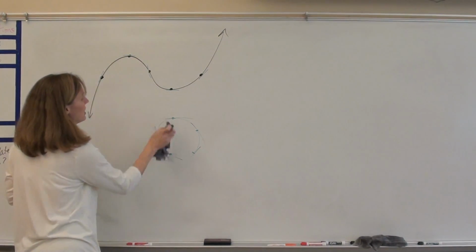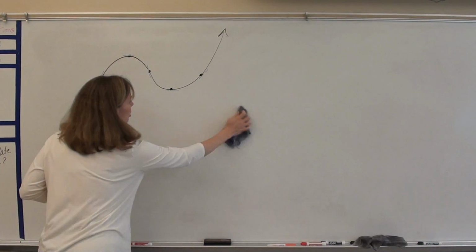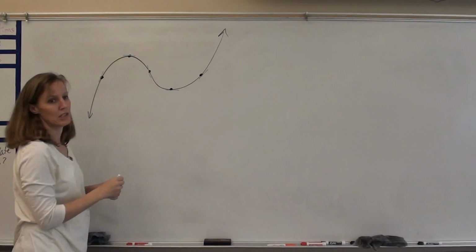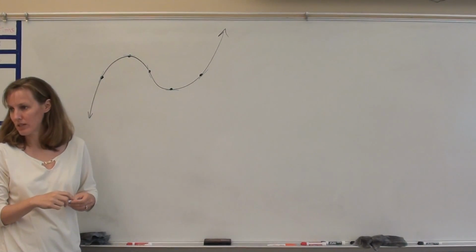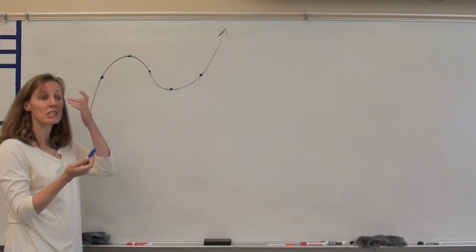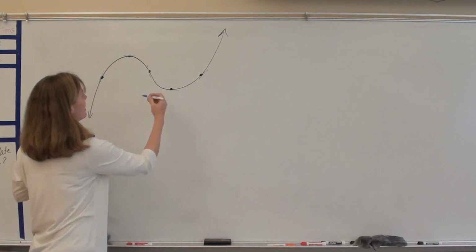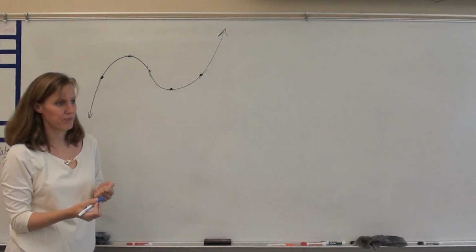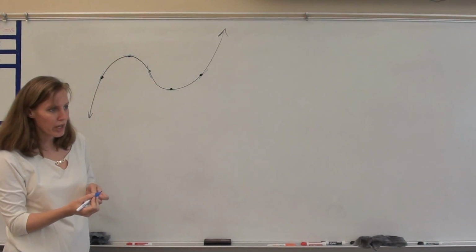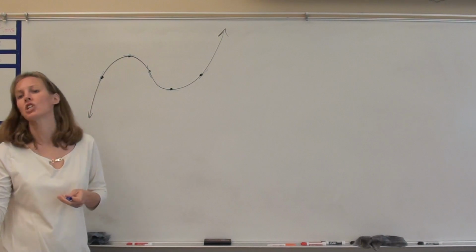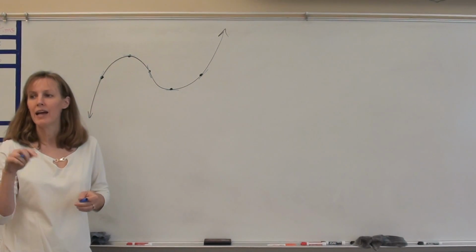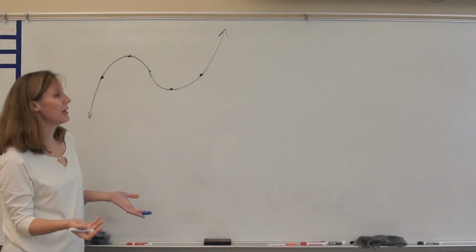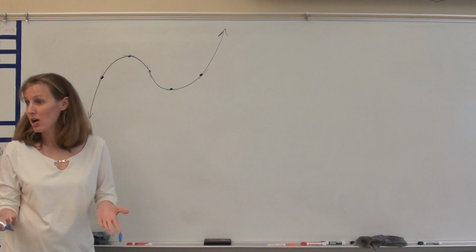Technically, the definition for a line that's tangent to a curve is that the only requirement is that it shares the same slope as the curve at that point, the point of tangency. So all you need to do is sketch a little line that shares the same slope as the curve at that point. Okay? So a tangent line is a line that shares the same slope as the curve at the point of tangency. Now, why do we care about little mini tangent lines and their slopes?